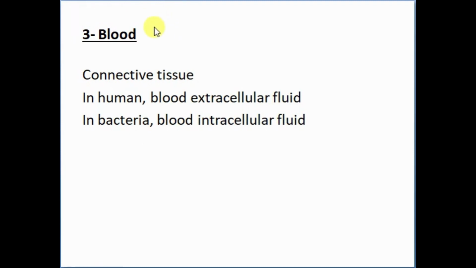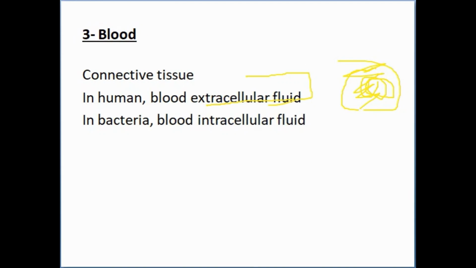So extracellular fluid means it doesn't go inside the cell. Okay, it is present outside. So in case of humans, we have extracellular fluid. Okay, blood doesn't go inside the cell. Blood is present outside the cell. So this is blood. Blood is present outside the cell. It will not go inside the cell. But in case of bacteria, blood is intracellular. Okay, that is present inside the cell.